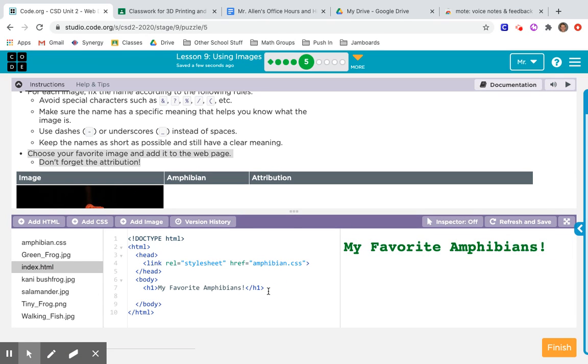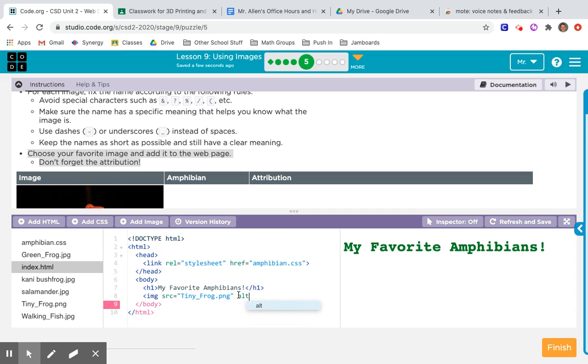I'm gonna make space, start my image tag, img source, src, equals, add my quotes, tiny frog. If it doesn't work for you, most likely the name of the image doesn't match the file name. So let's see if it works for me.